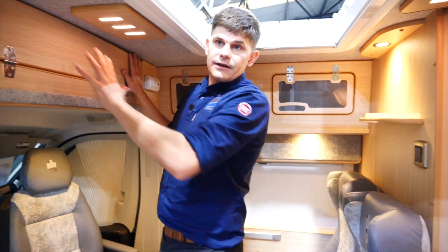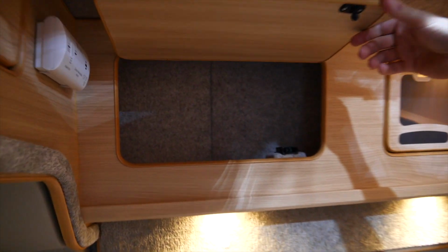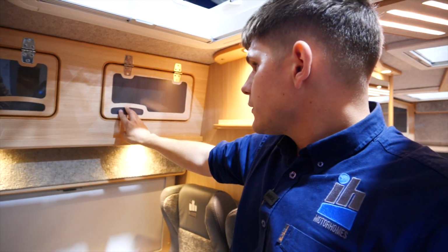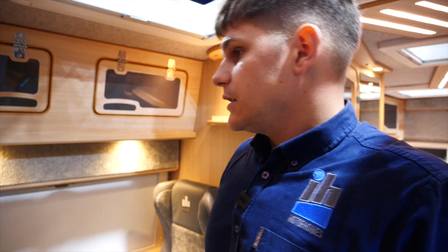It's got the front on it there as well to stop things falling out while you're in transit, and then you've got additional storage around the sides as well, so a bit of a smaller locker on the sides, but plenty of space in each of those. You'll notice they're both on push-open cabinets, same as is continued throughout the van, but nice and easy, nice and simple to use.